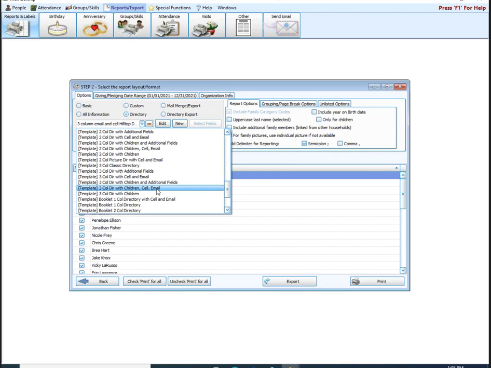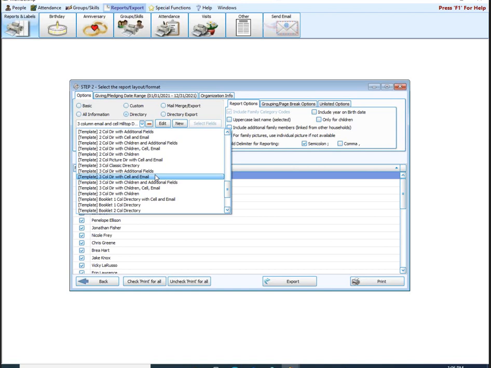The other difference is directory is going to automatically look at those people who are set to be included, and then it's going to lump them together as a family. Okay, so again, custom is going to give you those individual listings. Directory is going to take everybody that makes up that household and people, and it's going to put them together and give you a directory format. Okay. That's the biggest difference there.